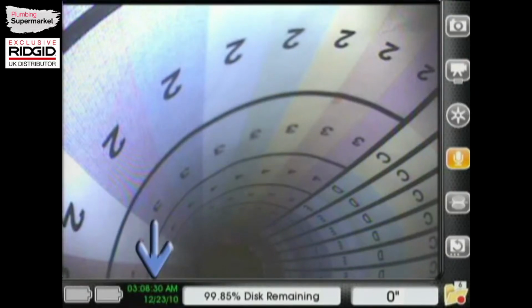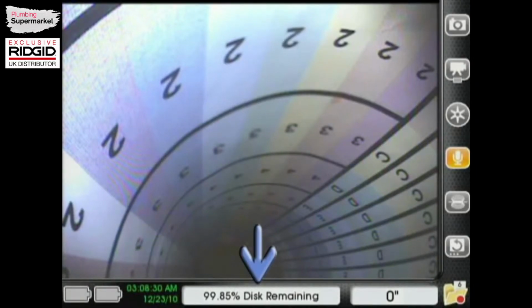Next to those batteries, you will see the time and the date. If you look at video 1 in the series that I had shot, you can see how to change that video date and timestamp. And right next to that, you're going to see a status bar. A lot of the time you're going to see that it's showing how much disk space is remaining as you're recording. It will also tell you about any major events, like if you start a new job or if you closed a new job, or anything that you need to be notified of will show up in that pane.